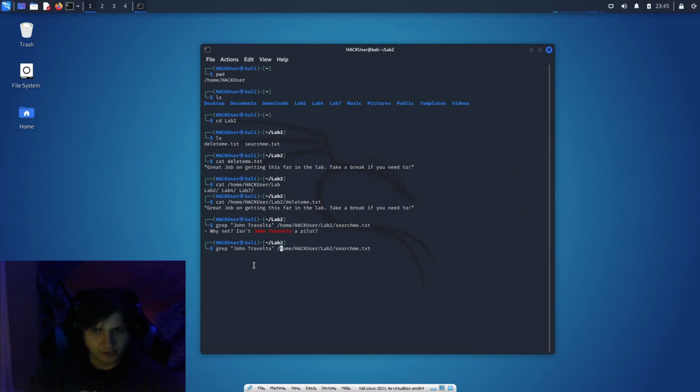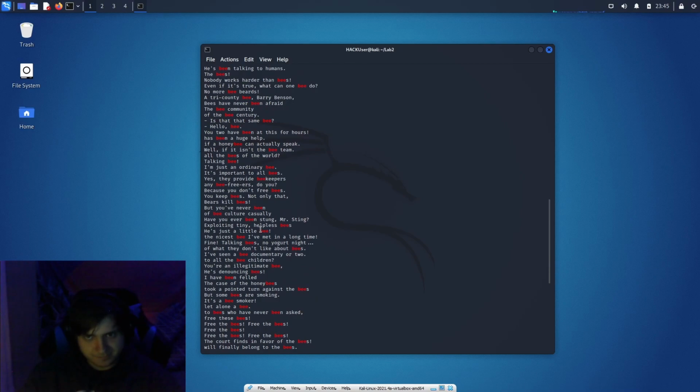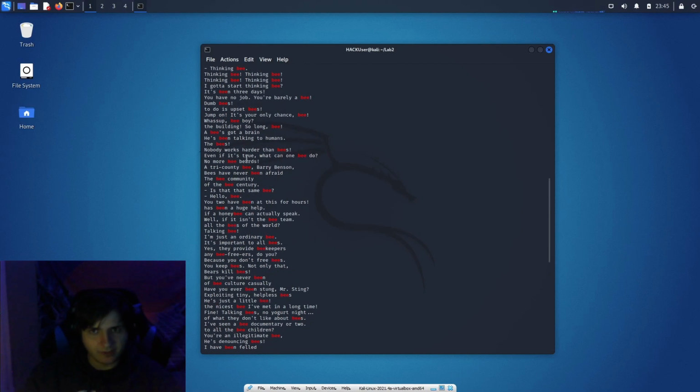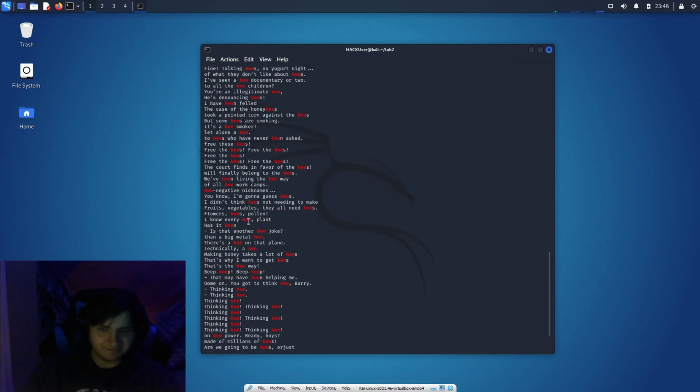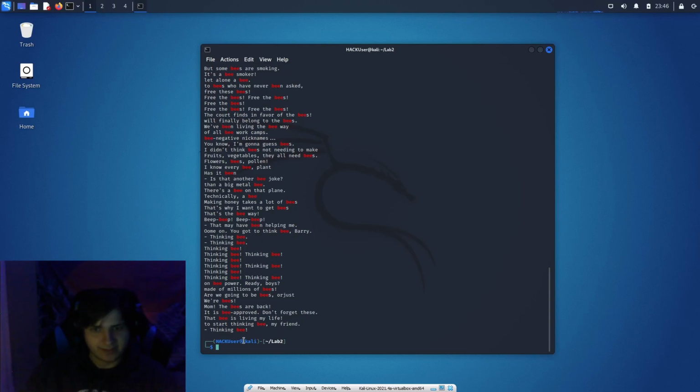We can actually search for something that is used much more in the movie, like B, and you'll see that it'll pull all the lines in the file that contain the word B, which is very useful for finding things in large files. So as you see, I went up on the arrow keys to actually go back, and it actually saves all your commands. And so you can actually use the arrow keys up and down, so you don't have to retype stuff as much.